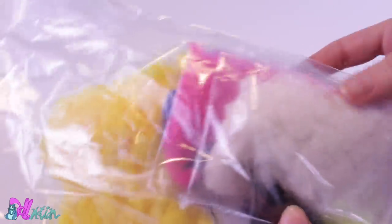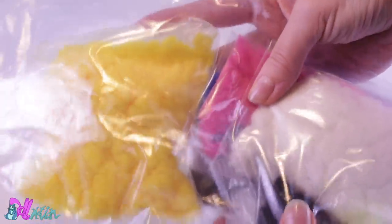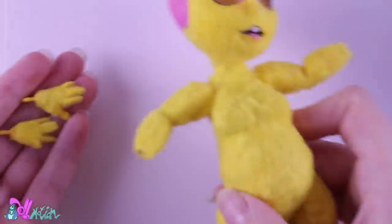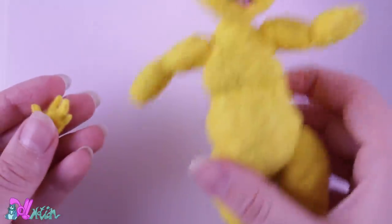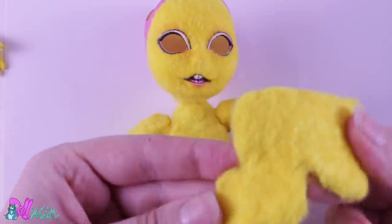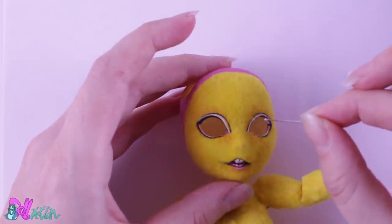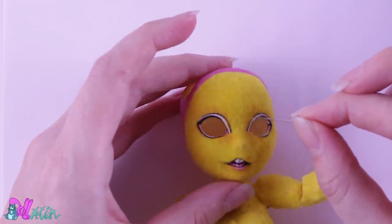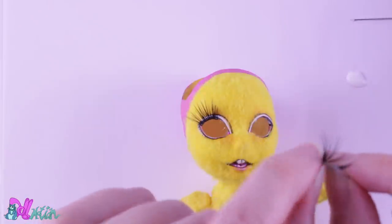The spare flock I save for future doll projects. I have quite a collection now. Oh, that looks pretty nice. To make her extra girly, I'm going to give her long eyelashes, which I glue on using again fabric glue.